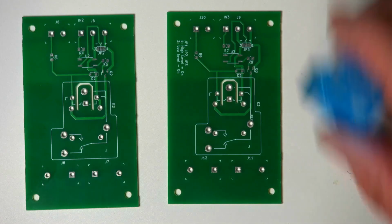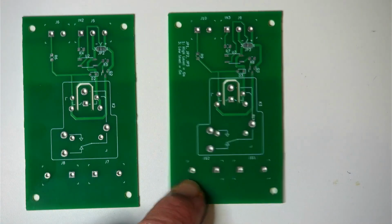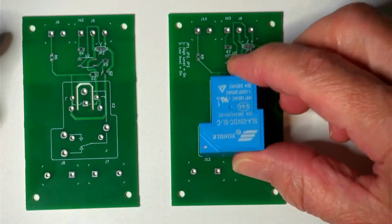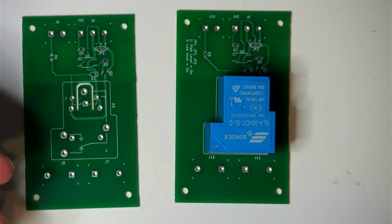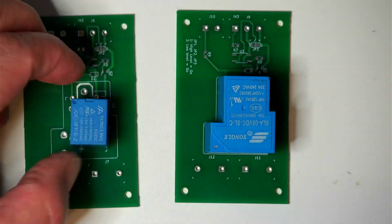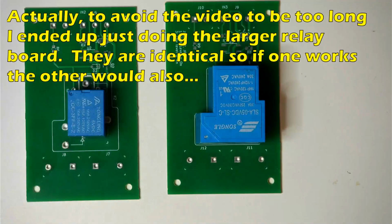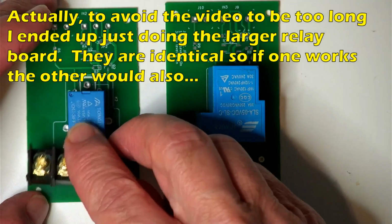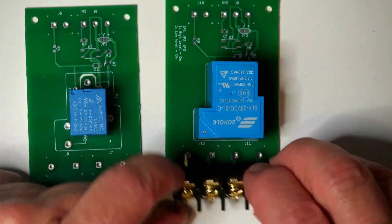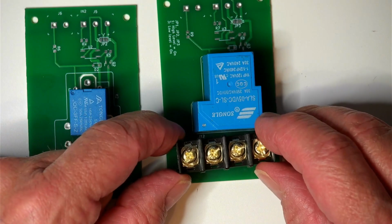And that's what we're going to do. You can see the outline over here of the bigger relay, and that's going to house one of these big boys, up to 30 amps, and in the other one we are going to put this little guy, and I've already tested, they fit perfectly, so that's why we did that. So that's a success. We are going to put on one of these screw terminal things here for the big one.